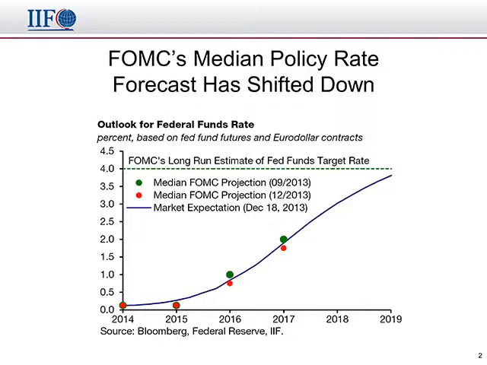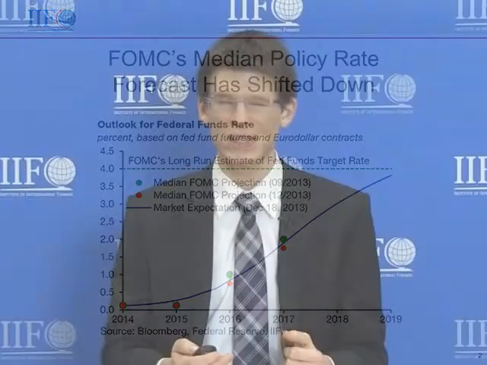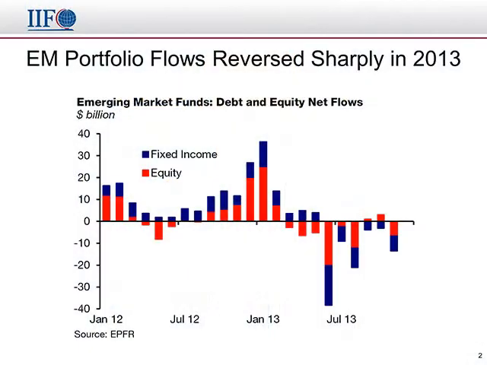The experience of 2013 has been a powerful illustration of the nature of these risks. During the summer of 2013, we observed a sharp retrenchment in foreign capital flows to emerging markets. From May to September 2013, foreign investors withdrew about $73 billion worth of equity and bond flows, according to EPFR data. During that period, we also observed a sharp decline in valuations for bonds and equities and a depreciation in exchange rates.